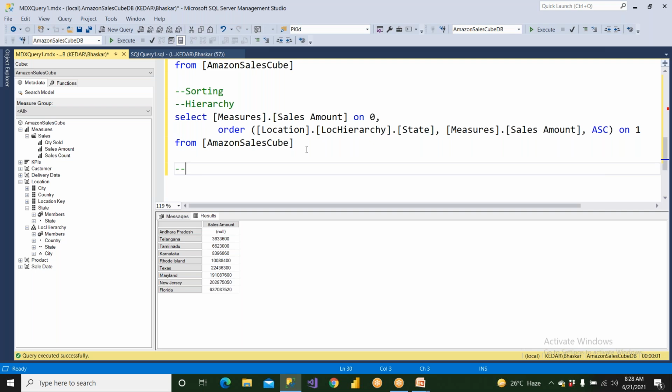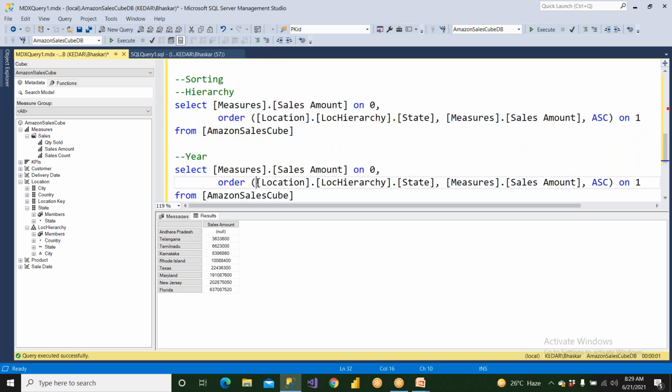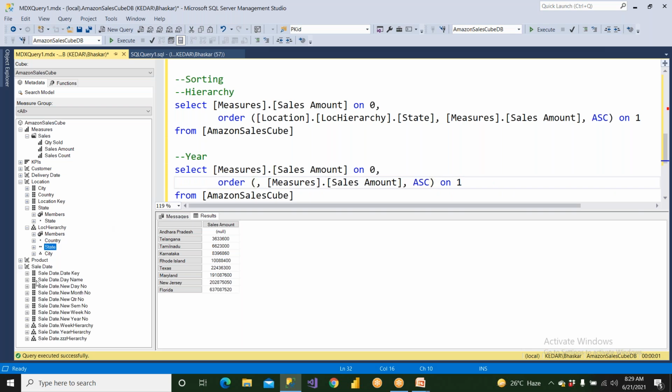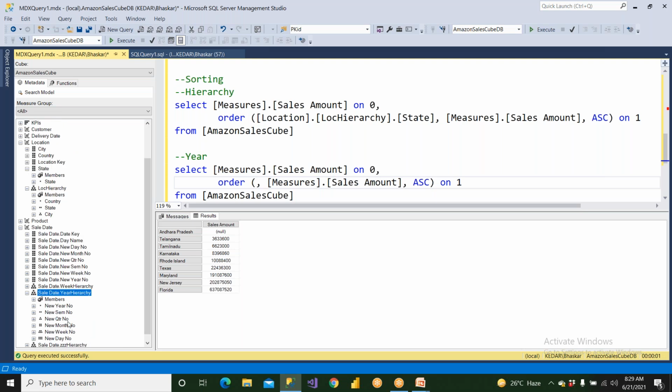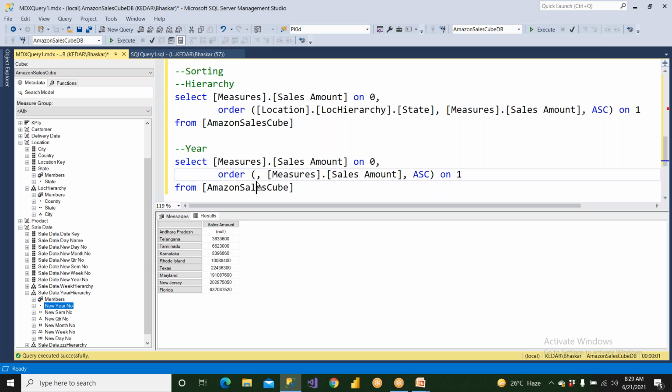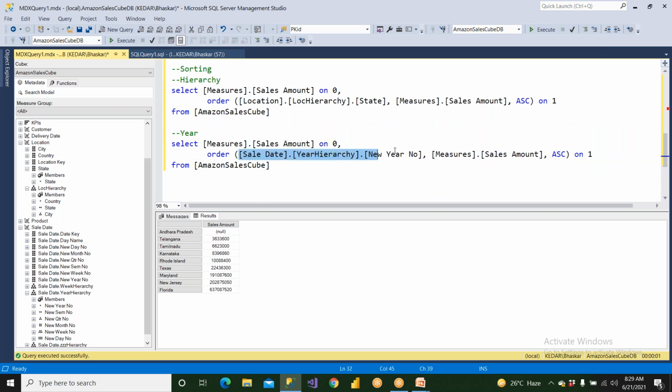Let me try to use year. Okay, year wise I would like to have the data. Now the same thing here, I'm going to be using year wise. Let me take this out. Let me go, and I have a year wise column. I can get it from the hierarchy. So there is a year number, so that I would like to have it. Okay, so year wise data. So this is year wise data, and I'm going to be sorting based on this, ascending or descending, you can have it. So this is year wise sales amount. Okay, so that is what I'm planning to have.